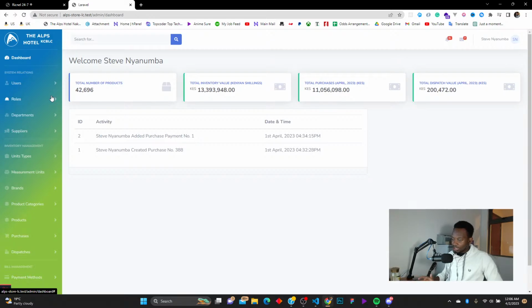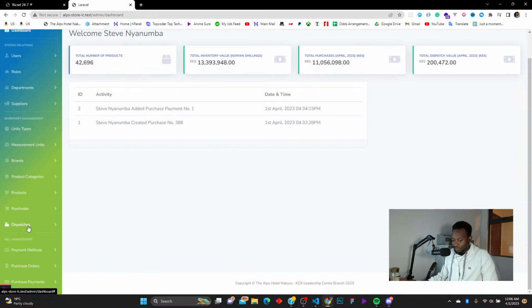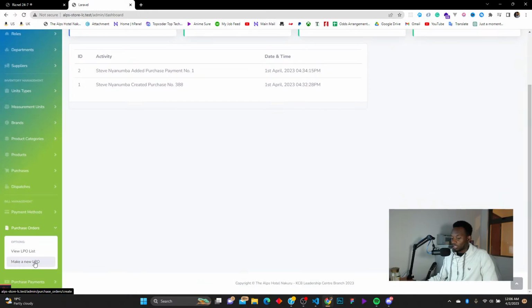As you can see, this application is running quite well, and it's not slacking whatsoever. You can literally see that we can do dispatches. The only thing that we've not been able to do is invoicing and all that stuff, but invoicing is not to be done by hotels. It's only maybe doing the purchase orders, which we've already enabled.